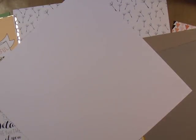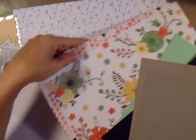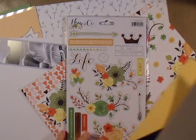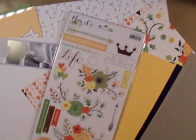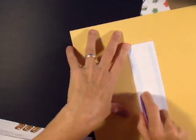So anyhow, because there weren't any really quiet or more solid papers in that collection, I dipped into my cardstock, and I pulled out some that are kind of more toward the grays. I pulled out a yellow, a green, and the white, and a black. And so I just wasn't sure. I love that green, but it just didn't quite seem to match the greens that are in this collection. They're a little more muted. They have a little more black in them. So I really liked the yellow and the black.